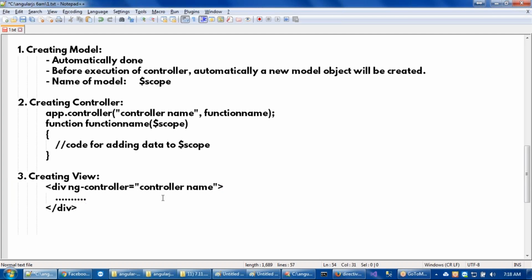Whichever variables are present inside the model, those values you can access and print here through expressions, through any kind of directives like ng-bind, ng-model. Previously I told some directives, right, from 1 or 2 days, like ng-show, ng-hide, and ng-if. Anything can be used inside the view only. So the controller's main intention is adding the data to the model; the view accesses and displays the same.